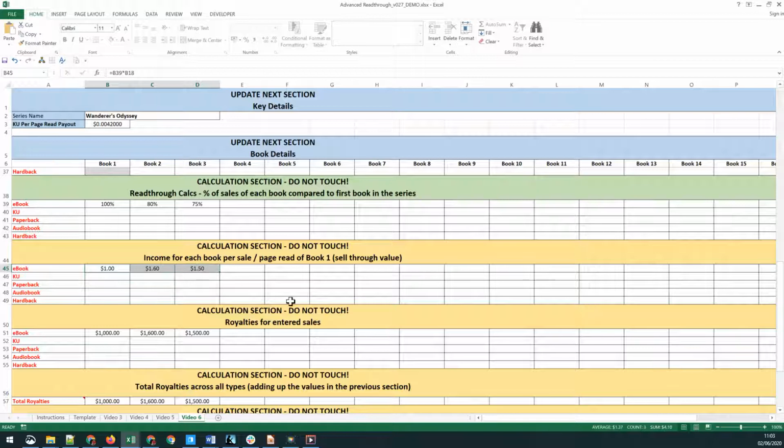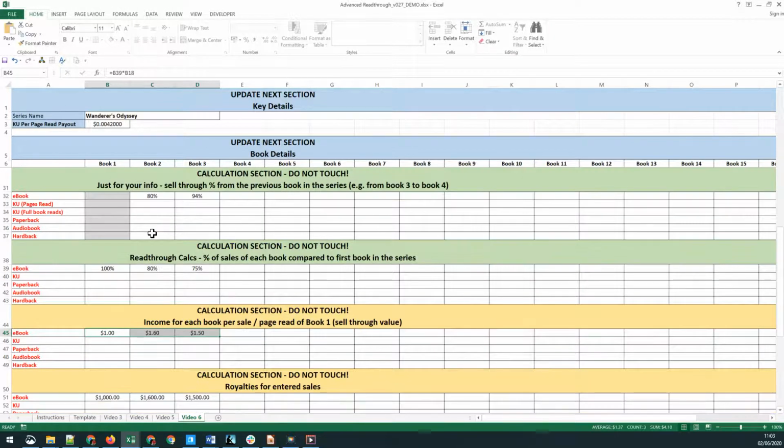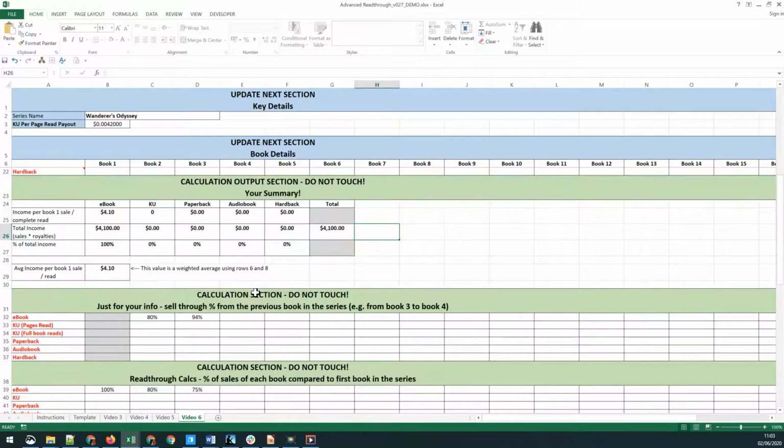And if I was to highlight those, down here Excel is telling us that the sum there is $4.10. Now if we come up to the results up here, $4.10 for the ebook column, so that's always a relief, things do match up. So what we now know is that those magical calculations in the background, or not so magical if you want to go look at them and see what they're doing, mean that we can know how much we expect to earn for every sale of book 1, and that's pretty good. So every time we sell book 1 we know we get $1, but with read through to books 2 and 3 we expect to get $4.10. That's a big difference, knowing that you'll get $1 to knowing you'll get $4.10.